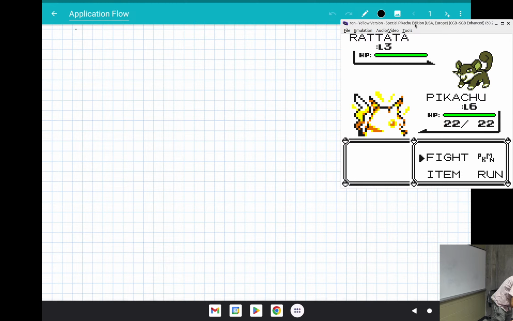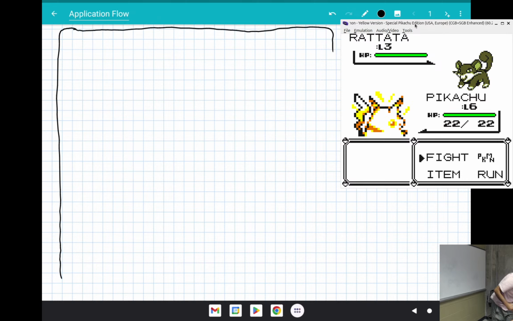As I mentioned last time, the symbol that we're using for this is this rounded rectangle shape. I'm going to draw this rounded rectangle here, and I'm going to leave the sides off so that if I need more space, I can keep going with this. But I'm going to give this big task a name, which is battle.